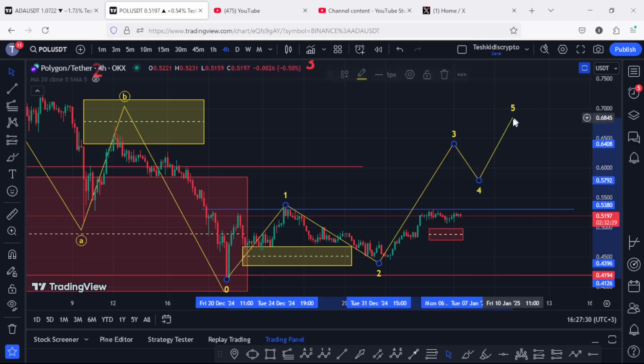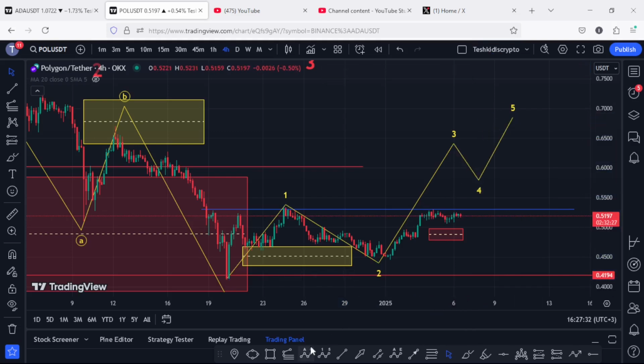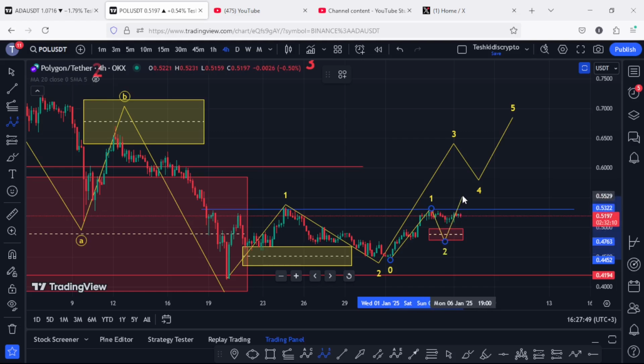We also need to have in mind that in the formation of this wave 3, which is an impulse, I'm also expecting to see a micro Deriv structure also playing out, where we can expect to see another 5 wave structure, and there are high chances that we have now peaked in a wave 1. And if by any chance we get rejected at this key area of resistance over here, we might get a pullback in a wave 2 before we can see a bounce in a wave 3, expect a wave 4, and then continue pushing higher in the formation of that Deriv count 5.